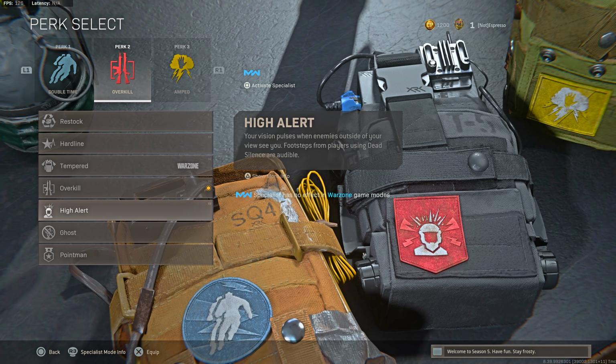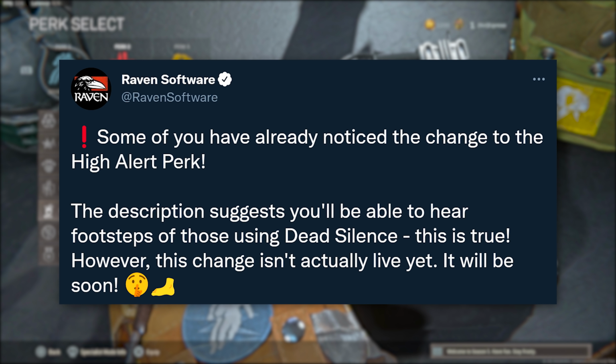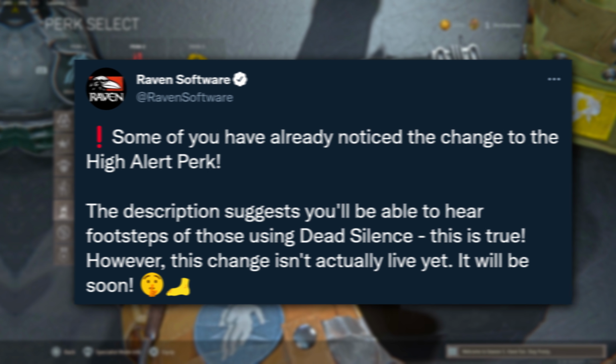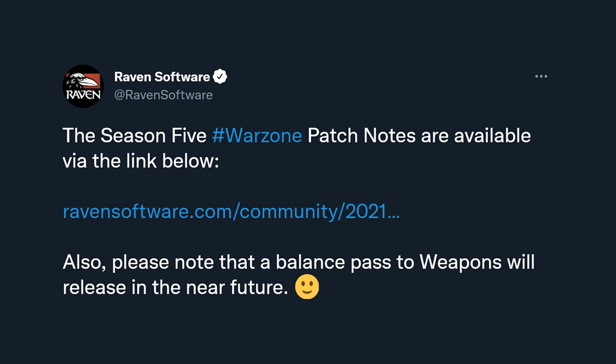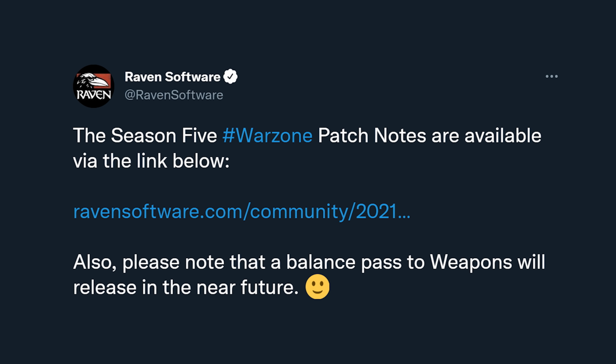But interestingly enough, High Alert was not mentioned in the patch notes by Raven to include the adjustment to counter Dead Silence, though I would imagine that's a mistake. I guess we'll see here as more time progresses and testing is done, but weapon tuning is another big thing that was up on deck here, or the chopping block, or the idea board, whatever you want to call it, but that's actually coming at a later date specified by Raven so far.